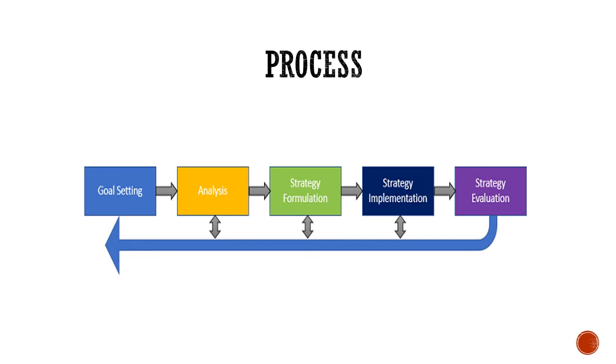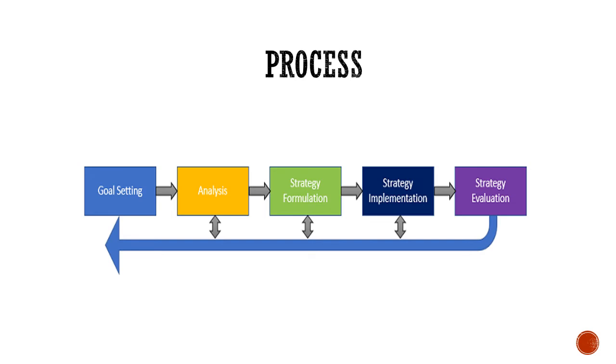The fourth step is the implementation of the strategy. Now you have a strategy in hand. It has been formulated. What is important is to implement the strategy. So when you implement the strategy, who are the people involved in it? The employees. They need to be made aware of what their strategy is, what their role is, and they are the ones who can put the strategy into action. Finally, the last step is the strategy evaluation. Strategy evaluation is nothing but monitoring the progress of the strategy once it's implemented.